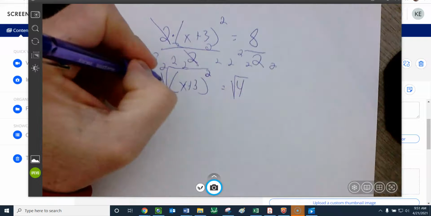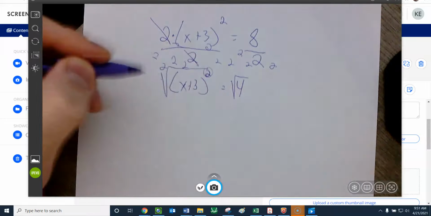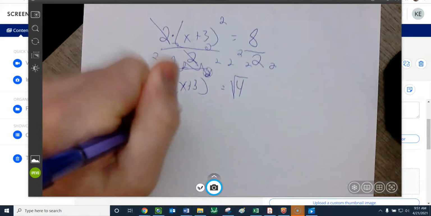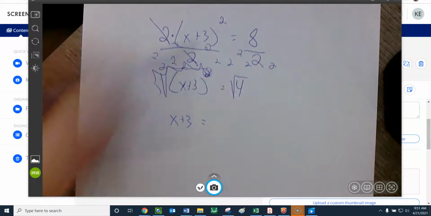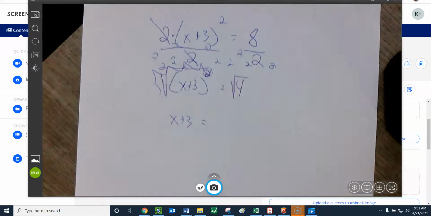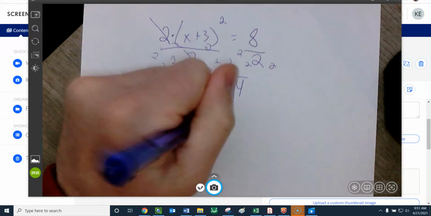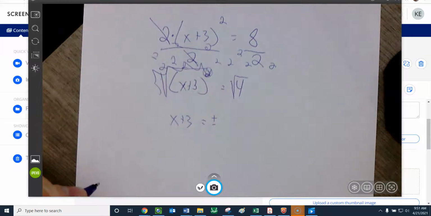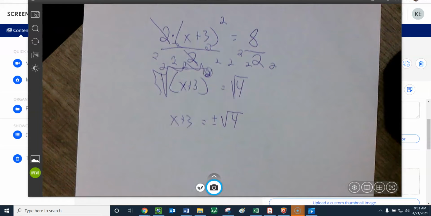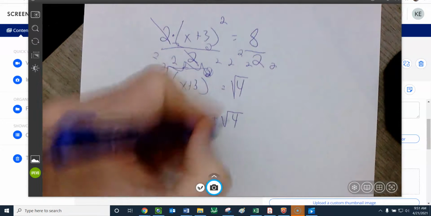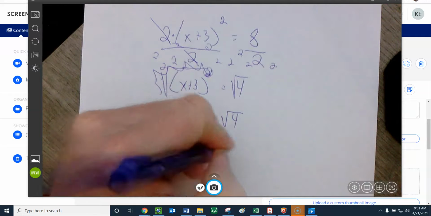Now, the rain and the umbrella cancel each other off, so I would just be left with x plus 3 on this side, right? We got rid of the squared. And now this umbrella is kind of broken. For an umbrella to work, it needs to have a handle. And the handle of our umbrella will be the plus or minus symbol. So it's actually plus or minus the square root of 4, right? That's what the square root property says. So I take the square root of 4, and that would be plus or minus 2.